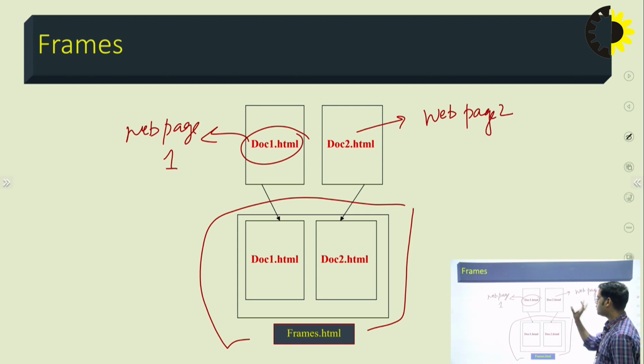Web page 1 is inserted into the left pane, and web page 2 is inserted into the right pane, and overall these two frames are inside the main frame called frames.html.